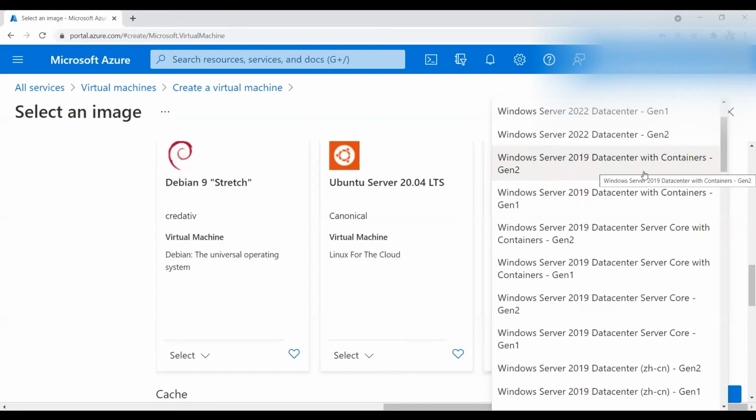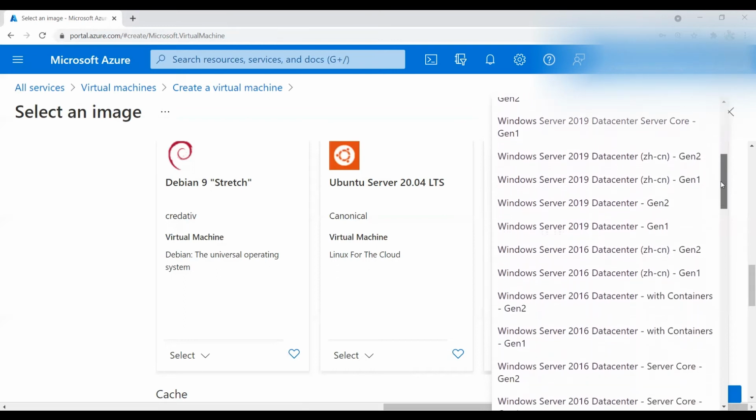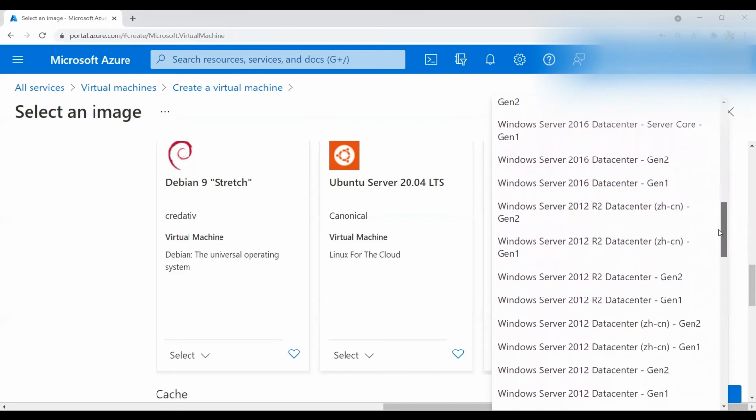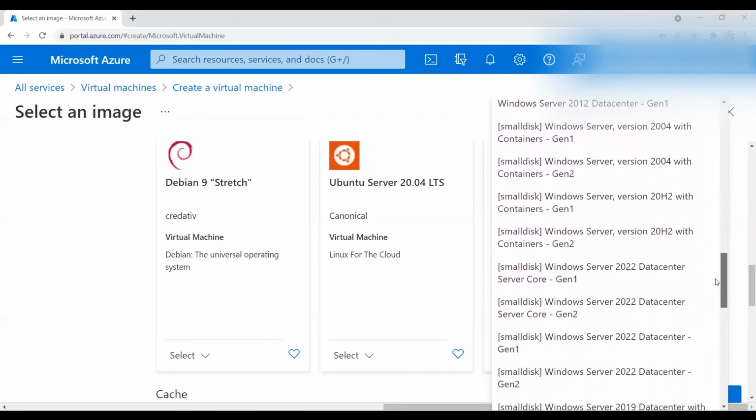And if we explore the 2019 options, 2019 options are available with containerization. We will definitely learn lots of things about containerization when we move forward with this journey, but right now we are just going to explore the operating system options.